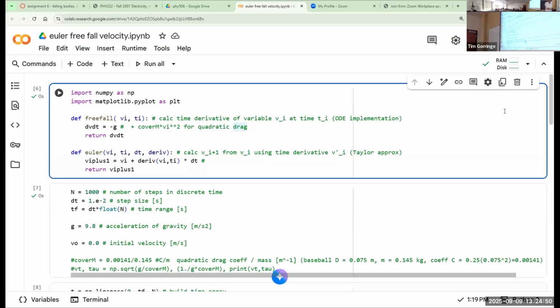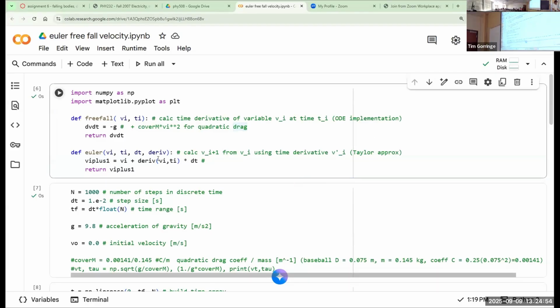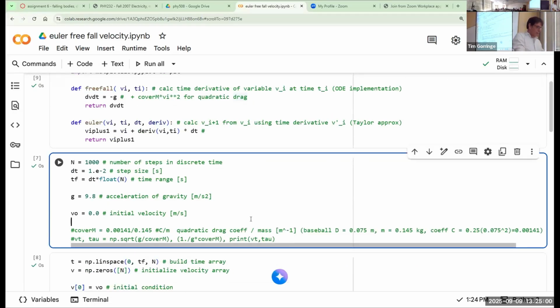Okay, so that's just defining library functions and user functions in that cell, nothing beyond that. This next cell is just some parameters to discretize time.